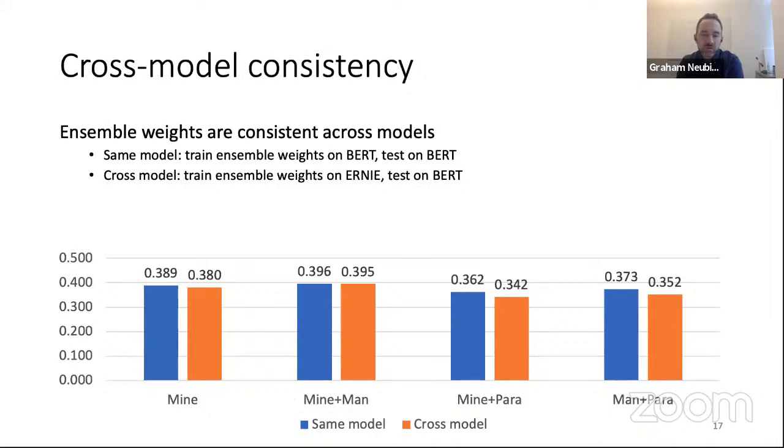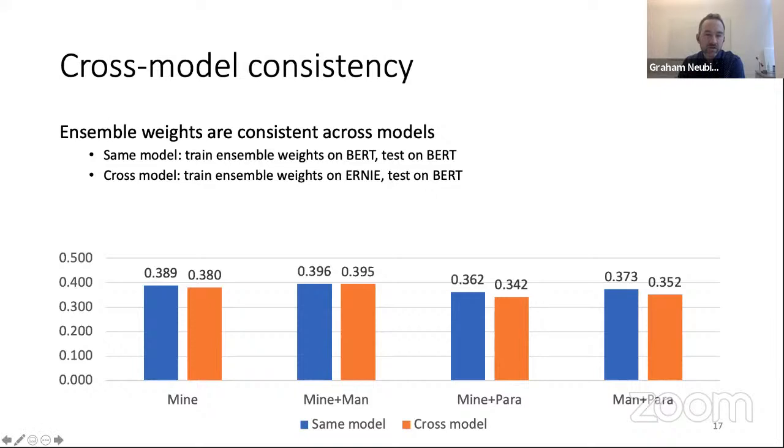And also, interestingly, across models, there are consistent results. One concern that I had was if we mined prompts or paraphrased prompts for one model, and then tested it on another model, basically it wouldn't generalize at all because the prompts would be too specific and aimed just for a particular model, but it turned out that was not the case.